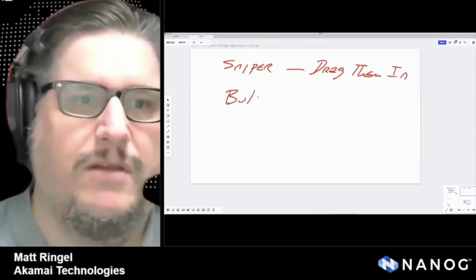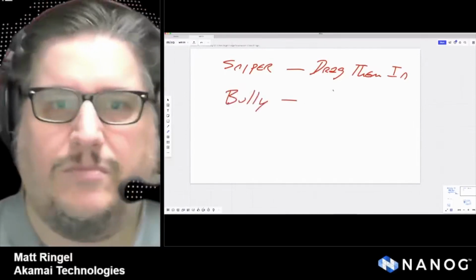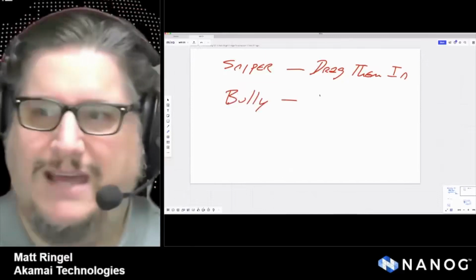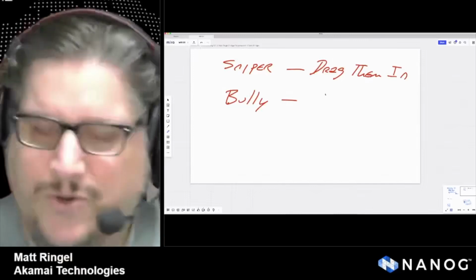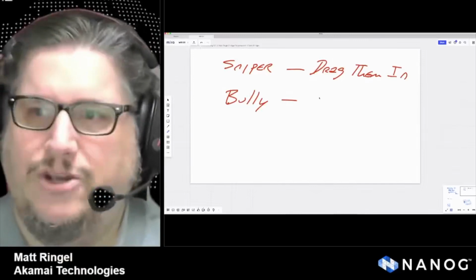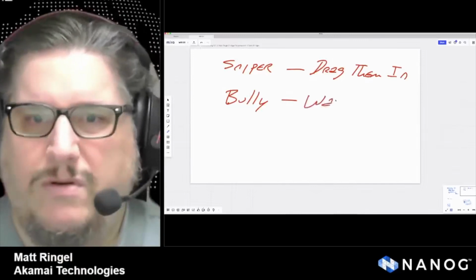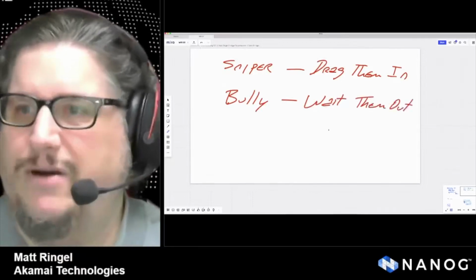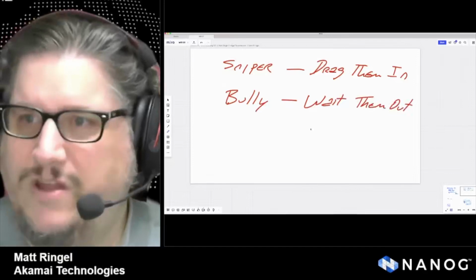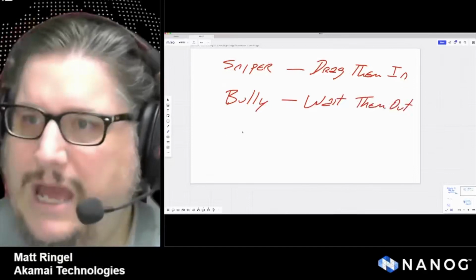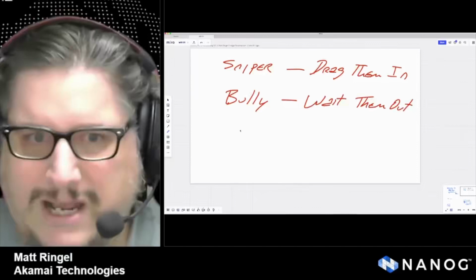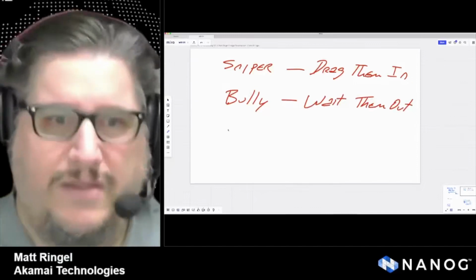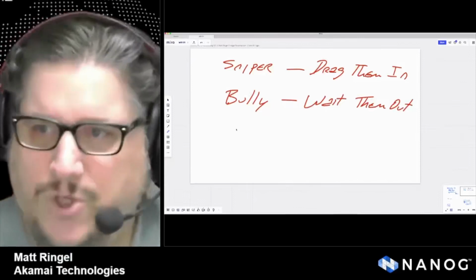Next, the bully. They had a memetic immune response. They cannot believe what you're saying. That has to be horrible. That can't possibly be true. You're utterly wrong. In general, the answer is wait for them to be done. Do not address them. Just wait them out, because all their coworkers are looking at them like they're a crazy person, or at the very least, someone who hasn't really thought through their opinions. And they're waiting for them to wait them out too. There's no reason to engage.